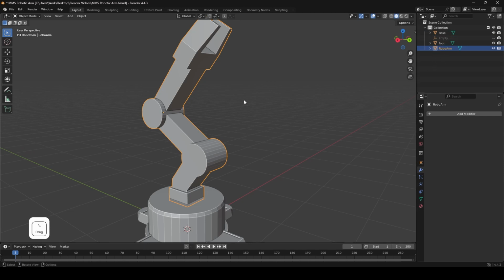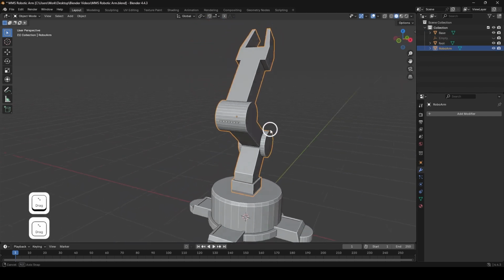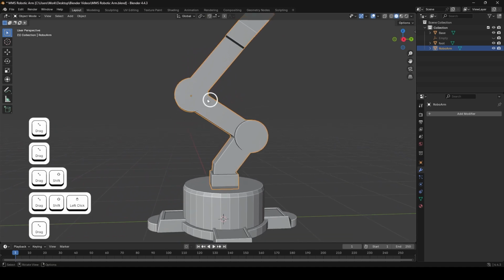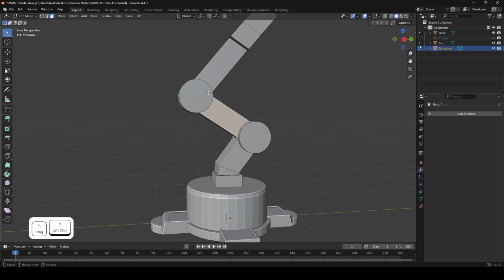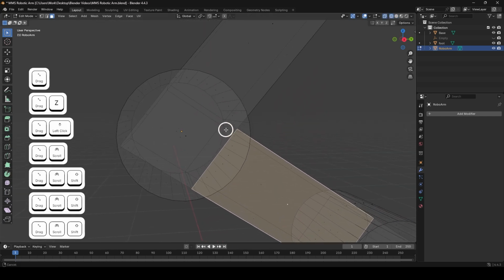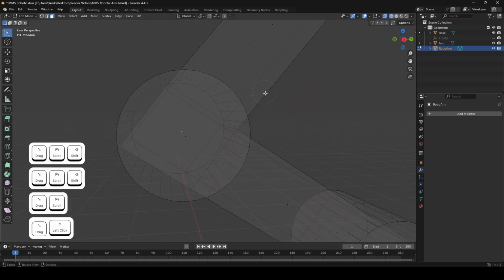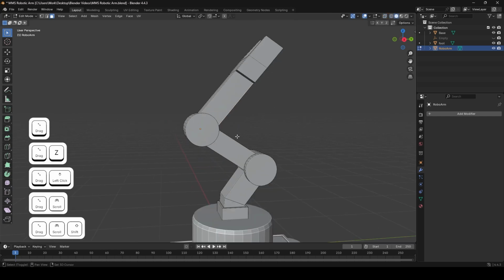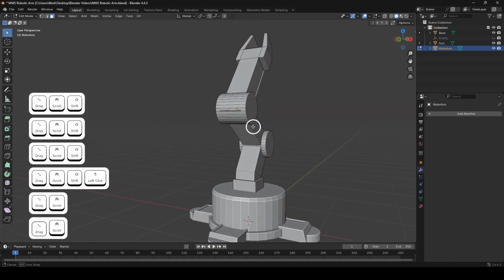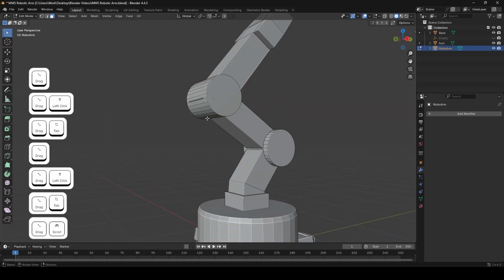You can see that my naming conventions are all over the place. Now, this isn't like a Boolean when we lost some of the bits that were intersecting. If we go to wireframe, we can see that look, all of this is still very much in there. But it means that we can just edit it as one object.